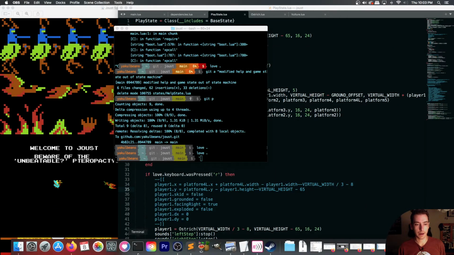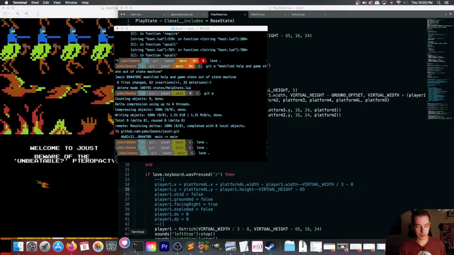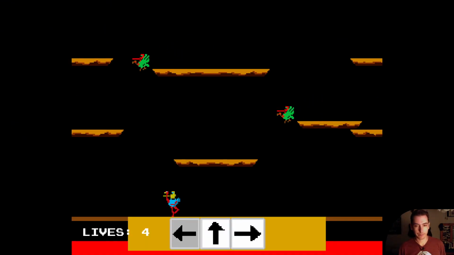Because right now, if I load this again, if I get hit, and they're higher than me, meaning they kill me, I spawn just right there in the one spot.